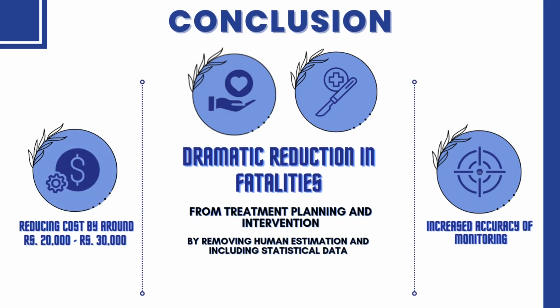So coming to the conclusion, first is the reduction in fatalities from treatment planning as well as the surgical intervention by removing human estimation and using statistical and mathematical operations. It will also reduce the cost of the treatment by reducing the number of imaging scans, and improve accuracy in monitoring, because it will give real-time predictions instead of CT scans, which occur periodically in a span of 2 to 3 months.